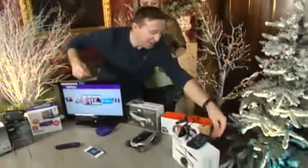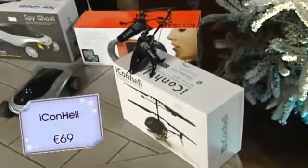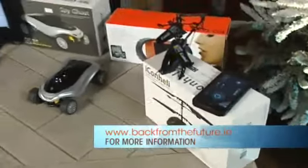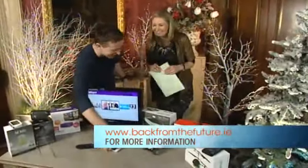Very quickly, the Icon Heli. This is another smartphone-controlled device — we've seen radio-controlled helicopters before, but this is €69 and works straight through your smartphone. You control it by tilting the phone back and forth — tilt it and it moves in that direction. That is the ultimate adult toy. Colin, thank you very much for joining us. Happy Christmas!